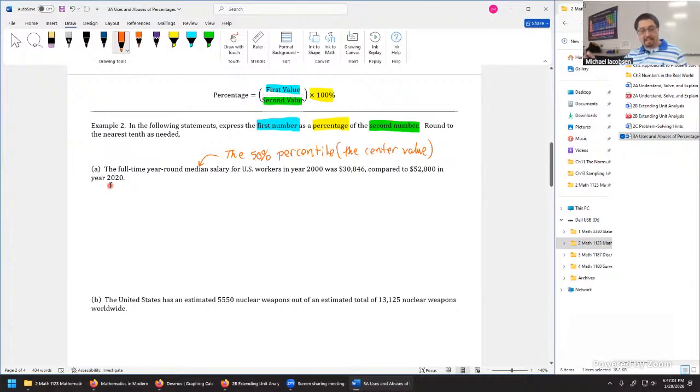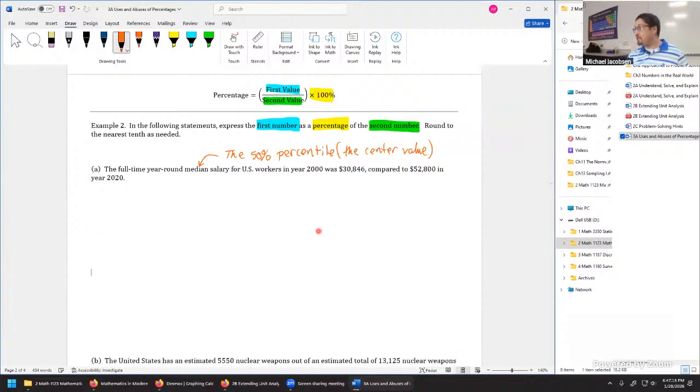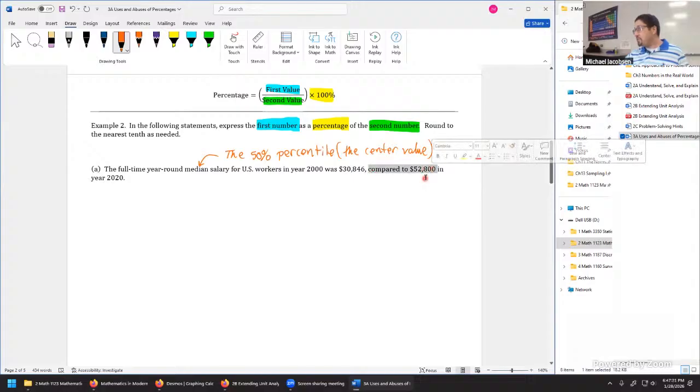Year 2020, I think this is when the book was published. That's when all their figures seem to come in. It was 52,800, so it's definitely gone up. We would wonder if it's gone up on pace of inflation as a separate whole question. Probably not, but it did go up. There's no doubt about that. So in year 2000, this is the median value. So half the people in the US for a full-time year-round salary made more than that and half made less.